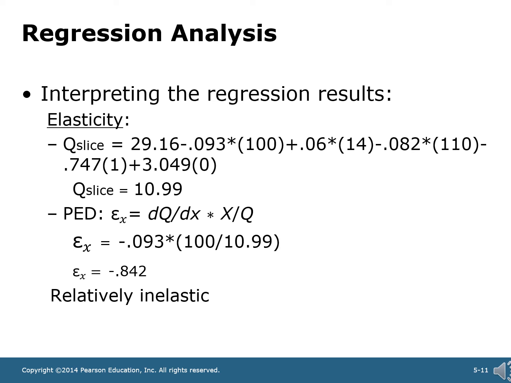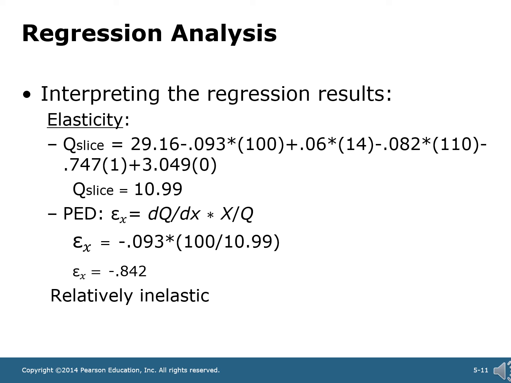to be 10.99. When we get that answer, we can do the point elasticity of demand. We can calculate that at that given point. Remember, the price elasticity of demand using the point equation is sigma x equals the derivative of q with respect to the derivative of x times x divided by q. Now, you don't have to do any calculus for this. The derivative of q with respect to the derivative of x, the dq dx thing, that is just going to be the coefficient for the variable of interest here. So right now we're doing price elasticity of demand. So that's going to be the coefficient for the price variable.